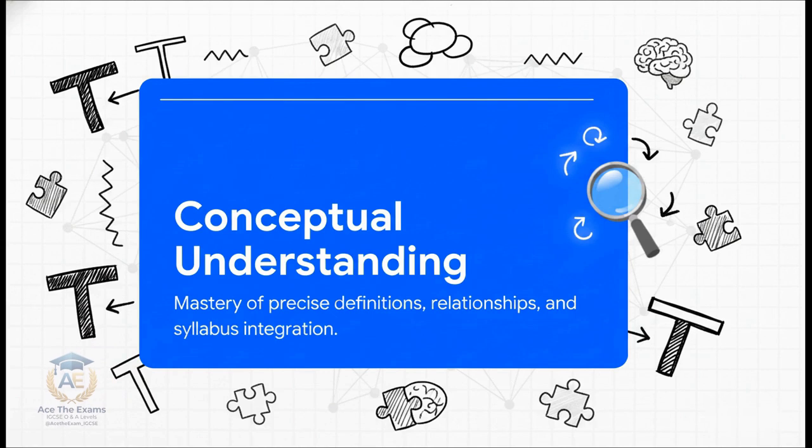The entire theoretical architecture of this topic actually rests on your conceptual understanding. That means mastery of precise definitions, understanding exact causal relationships, and your ability to seamlessly integrate this knowledge with totally different areas of the syllabus. The examiners are specifically setting traps to see if you have a connected understanding that you can actively transfer to unfamiliar, complex contexts. Basically, if you treat ledger accounts in total isolation, I guarantee you are already losing marks.